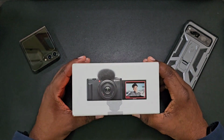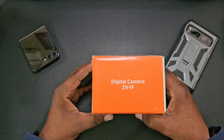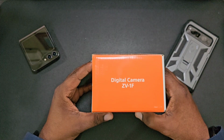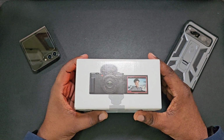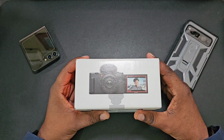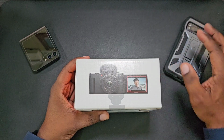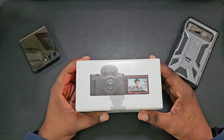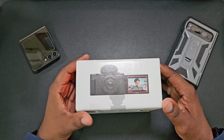So today we're going to be taking a look at my new camera. I picked up the Sony ZV-1F digital camera right here, from Best Buy. I ended up getting this for $419. It normally retails at about $499, $500, but I had some points and credit over there, and I was able to get this at that price.